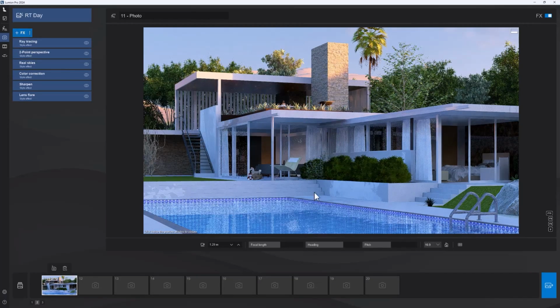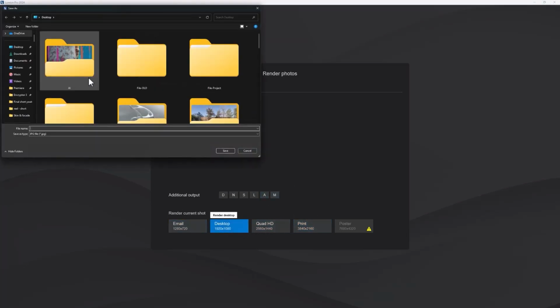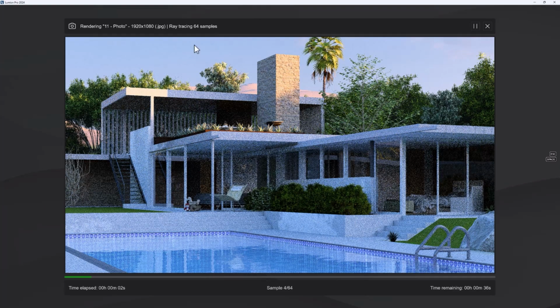So one of the things you really need to spend time on is to go through the effects one by one. They're easy to work with and you can get really good results. To export, I click on Render Photo here and I can actually select different render channels. Those of you familiar with other render engines can choose things like Alpha Element, Specular Element, or other elements. You can also select the size you want, give it a name, and start your render.